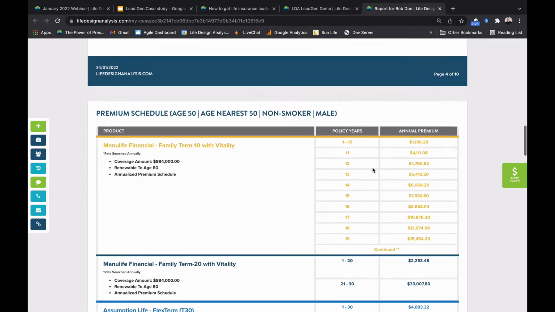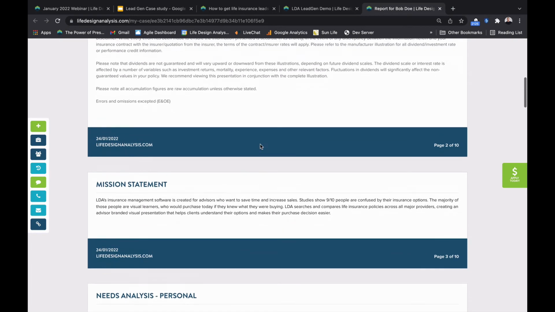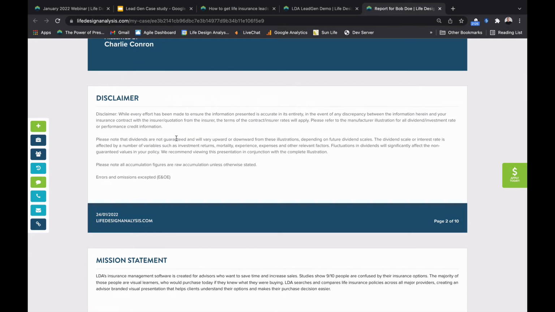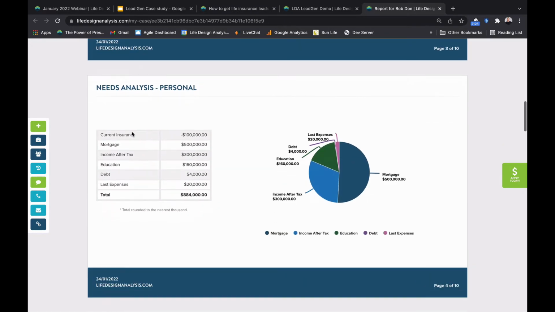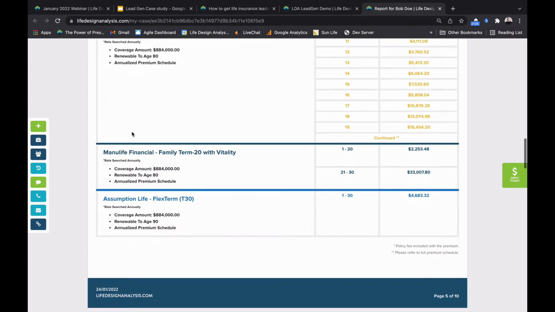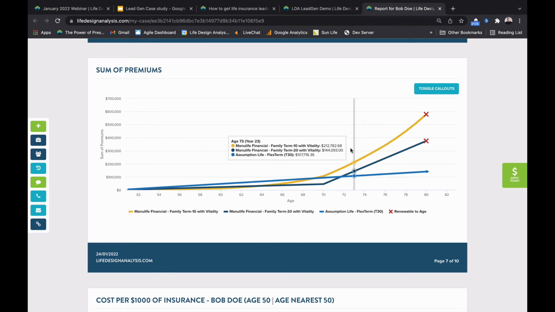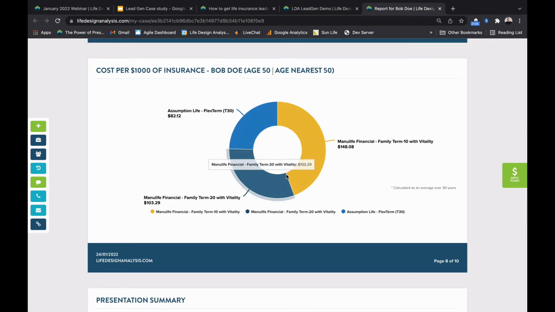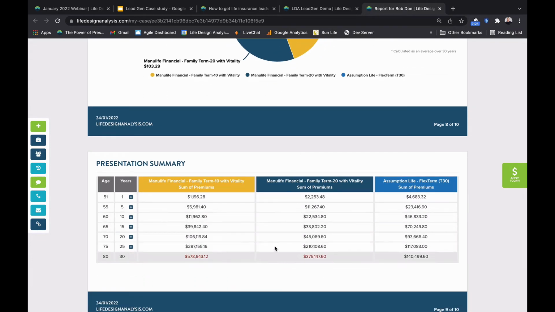Now, one of the things is you can customize the pages as well that come on this. So things like, obviously when you do your regular LDA reports, you may have a traditional disclaimer and things like that. You may want to customize that for lead gen. So I'll show you how you can customize not only the pages that are displayed here, because you may want a more simplified report for online versus something with maybe the report components I've picked here. So again, you may want to have certain things like cost per thousand in there. You may think, what, my client's not going to get that if they're coming online, let's leave that out. And so you have full control over the output here. But again, they get a really good summary of some options for them.